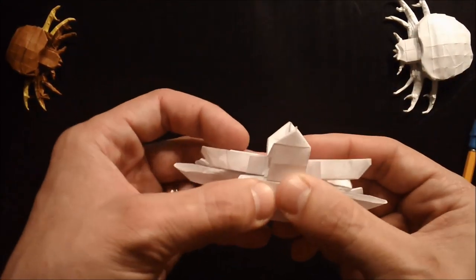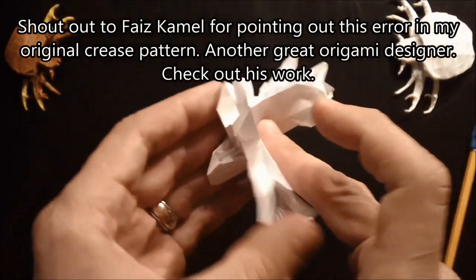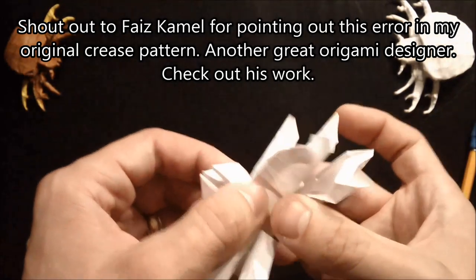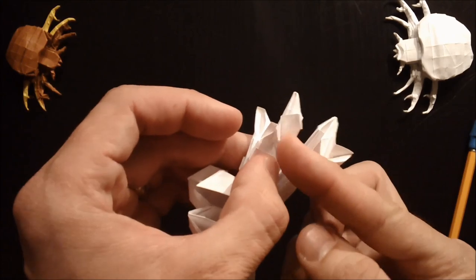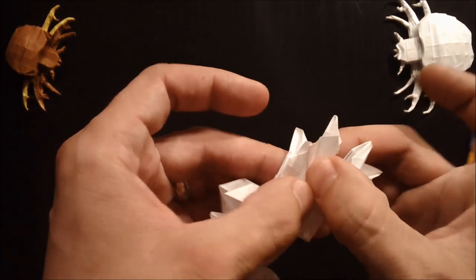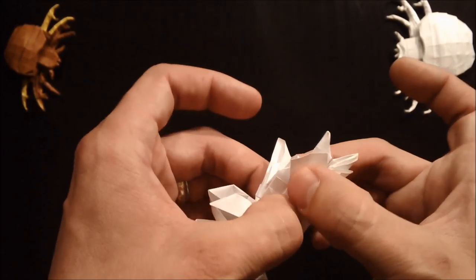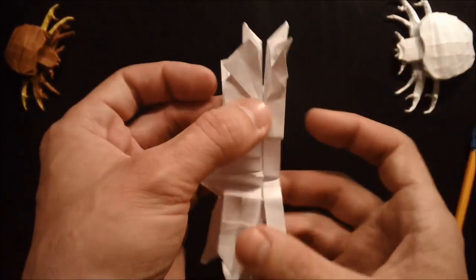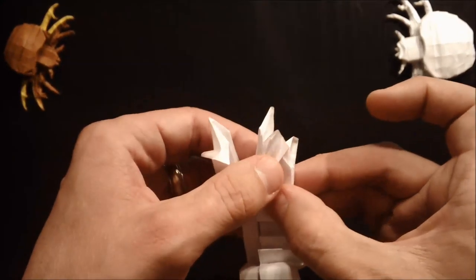There's only one more little step to finish the base here. Someone pointed out this doesn't exactly line up, so we just push this flap down, and that should satisfy the requirements of a successful crease pattern that could be folded into a base which, despite the fact that there are many layers, lies flat.